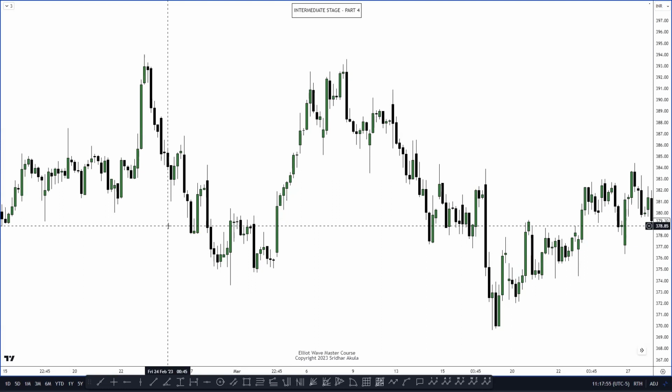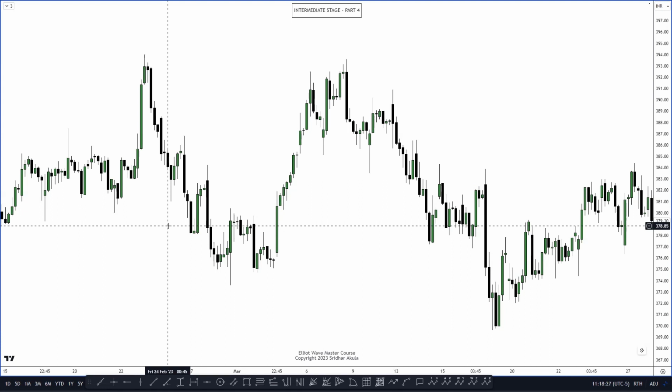So what are we going to learn here? We are going to learn the important structures in your flat corrections and how we are going to use them using our Fibonacci extensions and retracement, and what the general expectations are. By now you can easily understand how you mark each wave and how you calculate them. But some irregular and regular structures we will try to look at. This will be a short video. It won't be much longer than your previous parts.